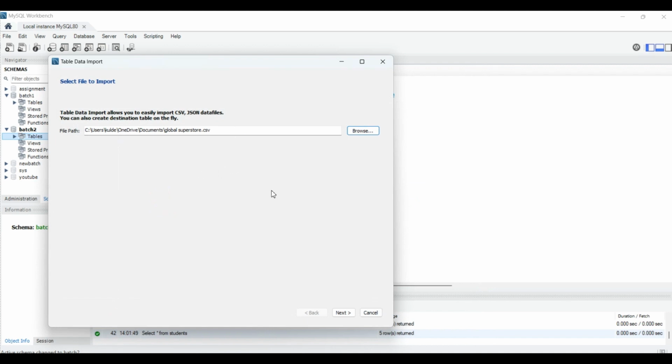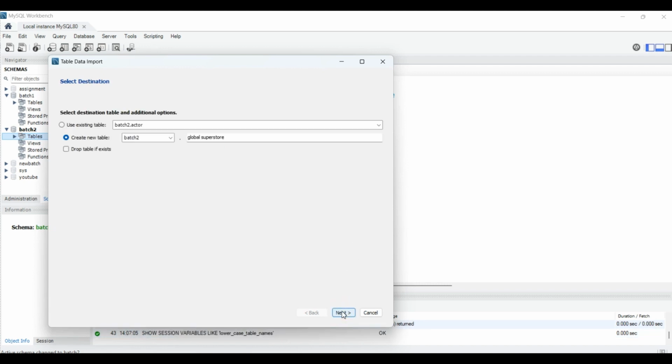Okay, so for example, now I have opened my data over here, right? I chose the global superstore data because this is public data and it's big data. I want to import it into SQL. So for that, just click on next.